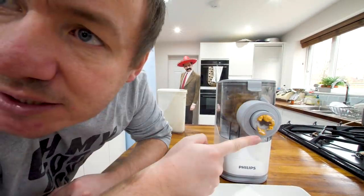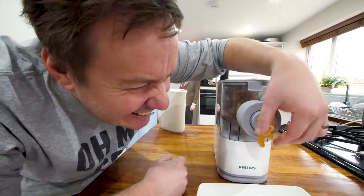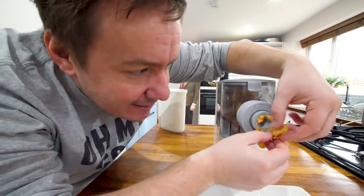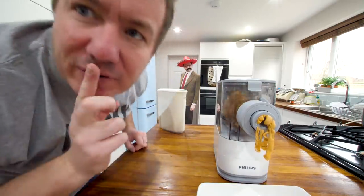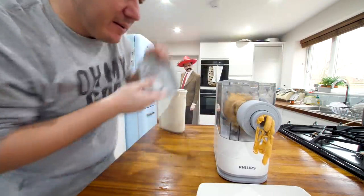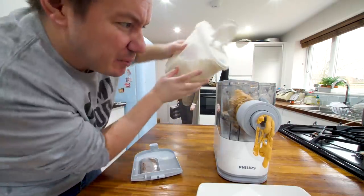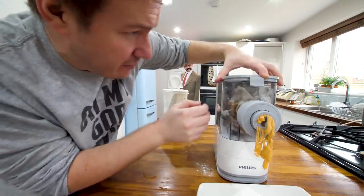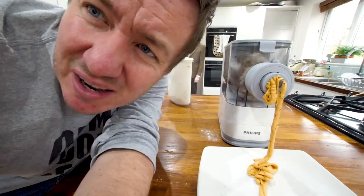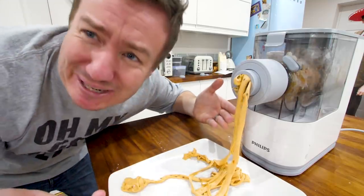I can just about see a red tinge in it. We should in a moment have some red tomato flavoured lasagna sheets coming out. It's starting to push something out — this is like childbirth in the movies. Look, it's all droopy. It's still working sort of. I think it might need a little bit more flour. I can get my hands in it — that's way too wet. I'll add some more flour. How clever that the power shut off when I took the plastic lid off. That is not a lasagna sheet.